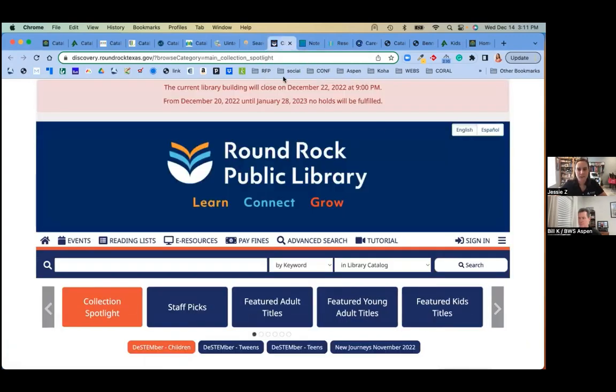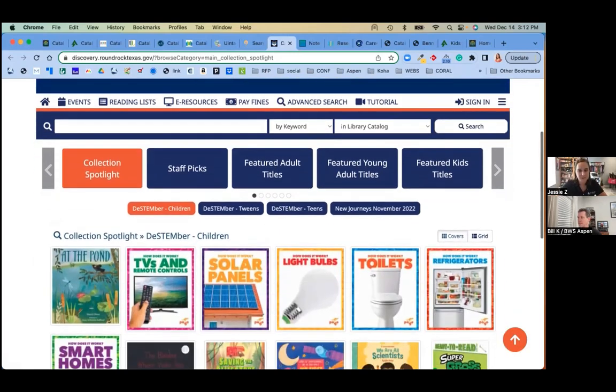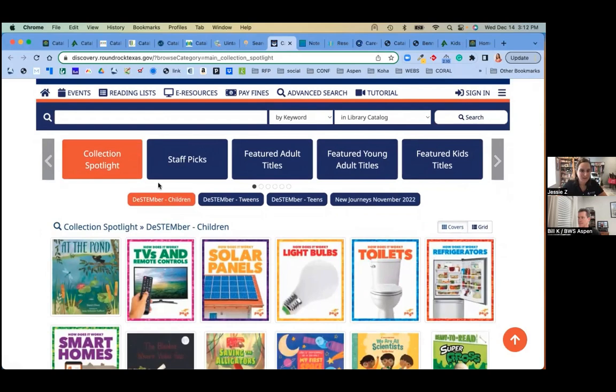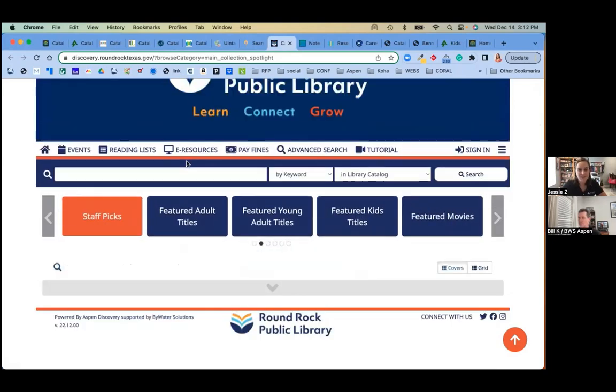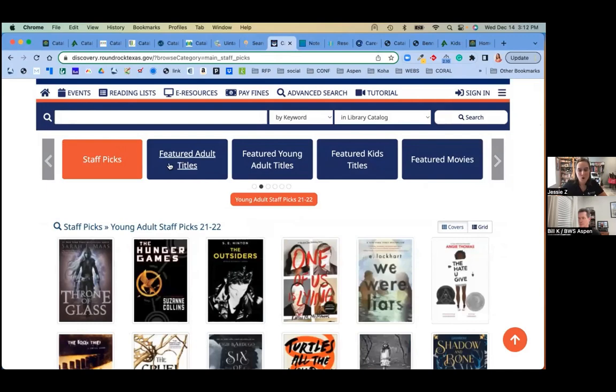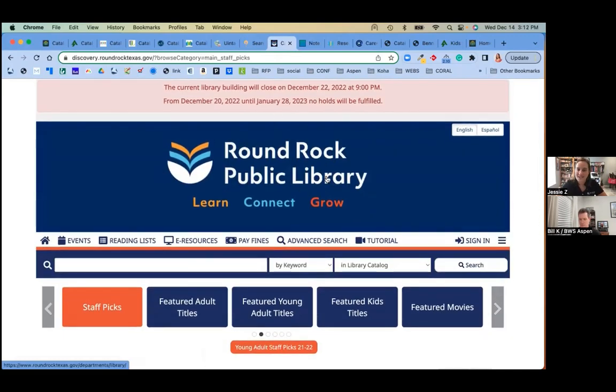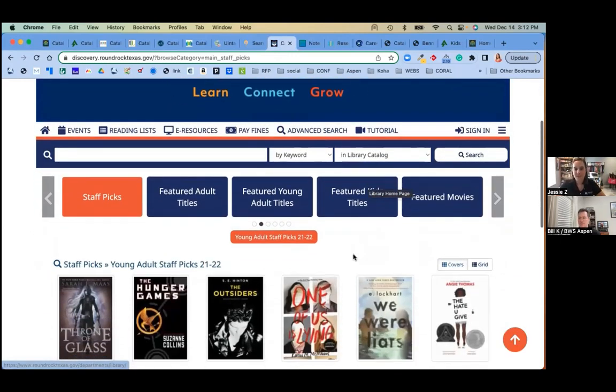Our next example here is Round Rock Public Library. And again, they are using some custom CSS to highlight that information within the system. So again, as we come in here, we can see those rounded corners. You'll see how the colors change as we go through those different browse categories. So again, as I highlight through, we have orange and blue, which ties into the Round Rock Public Library theme that they have set within the system.